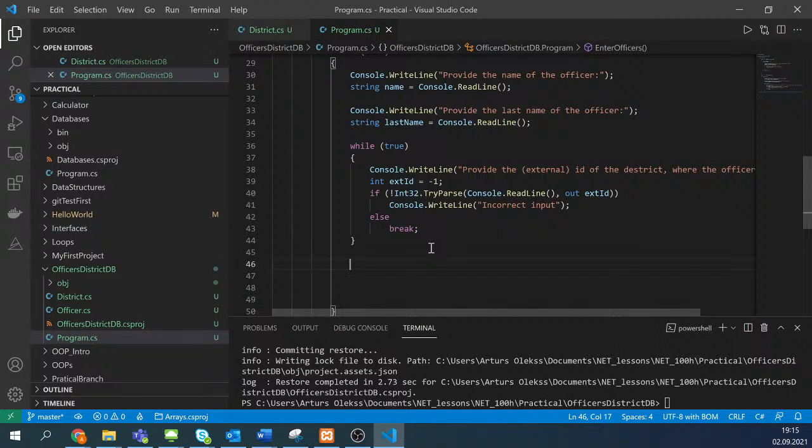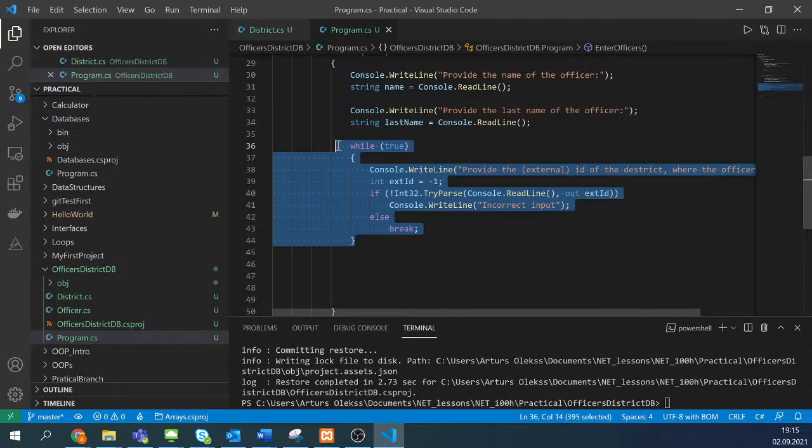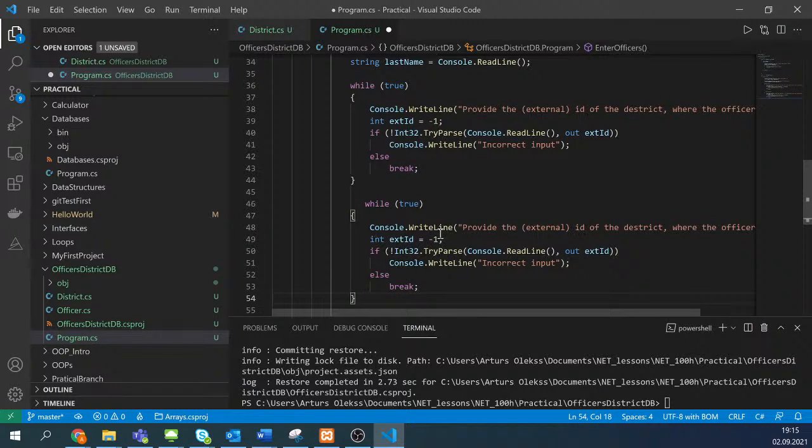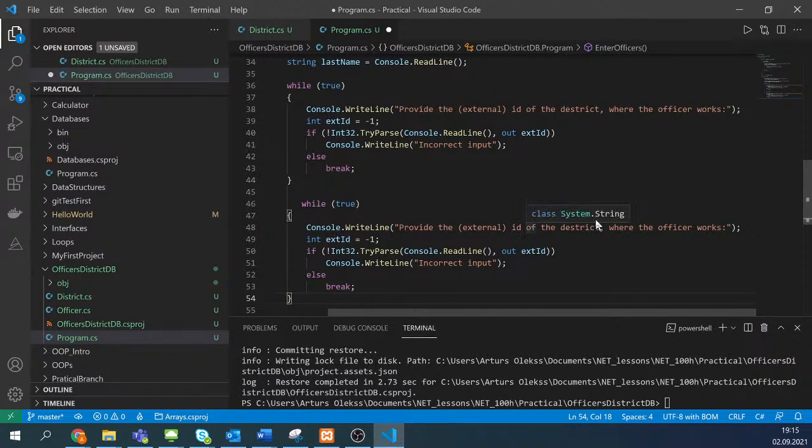Okay, so incorrect input is done, and the last thing is crime solved. Again I can copy paste and use the same approach to check. So here this will be: provide the number of crimes solved.